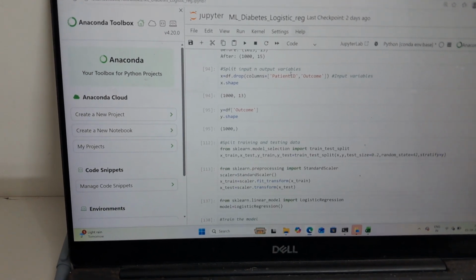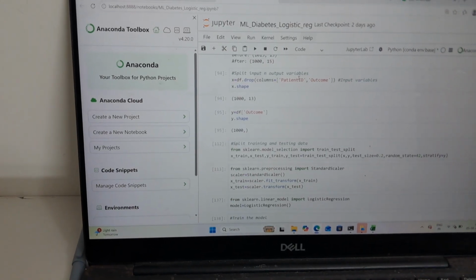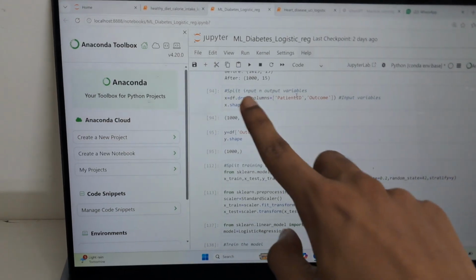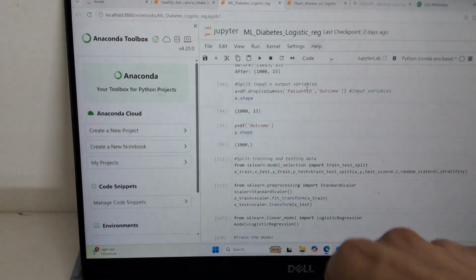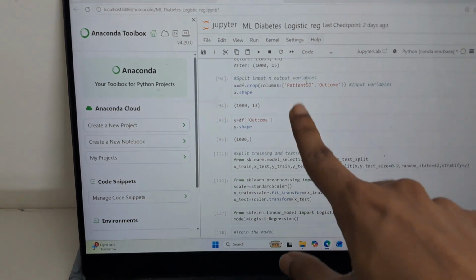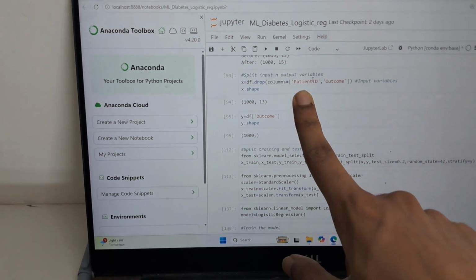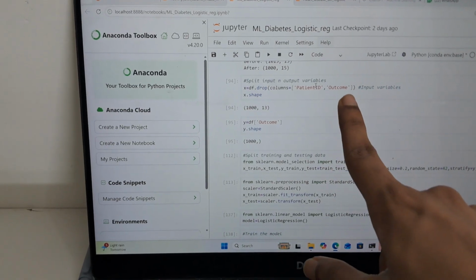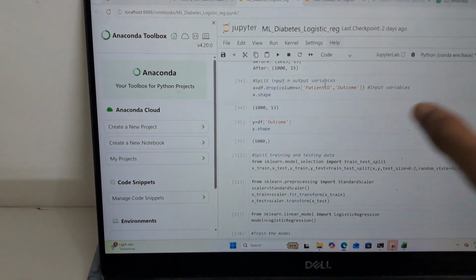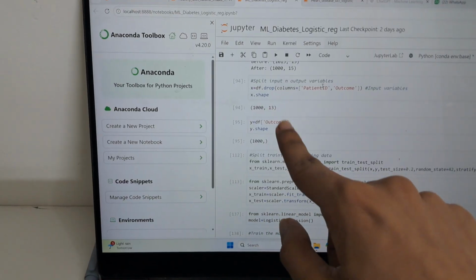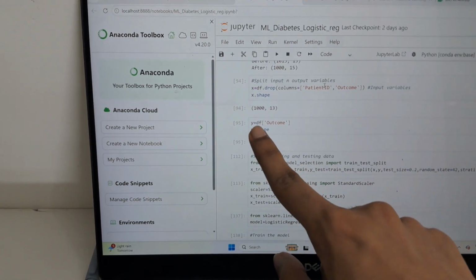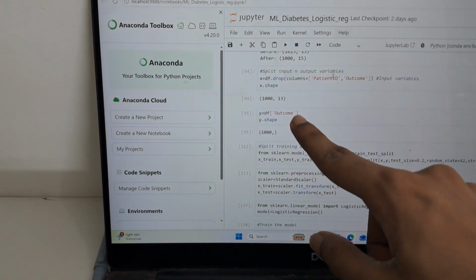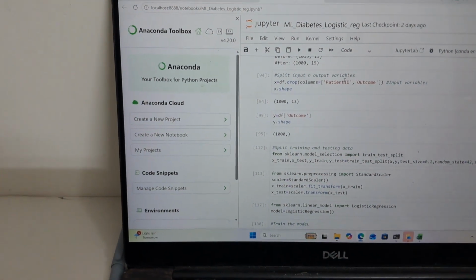Now split input versus output. As it is supervised learning, I need to separate input and output. Segregate input and output. So X contains input variables. Input variables means I'll remove the output which is outcome. And patient ID I don't need actually. Patient ID doesn't contribute to the output. So I'll remove this, and the output column which is outcome. Then the remaining columns are input which is X. Next, output is Y. The Y variable contains the output column which is outcome, df of outcome. So you have separated X and Y, input and output.